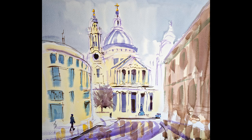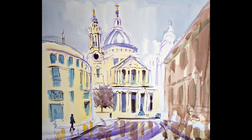And I am so happy about those two people which appeared out of nowhere in the bottom right hand corner. And for me, that's one of the most fantastic things about watercolor, is that if you just learn to kind of let go and do its own thing and not try too hard, sometimes these little magical moments happen. And so for me, that's my favorite part of the painting. I'm going to be thinking about that technique for the future. Can I sort of persuade the watercolor gently to reveal more people within my paintings? Or it might not just be people, it might be other things as well.